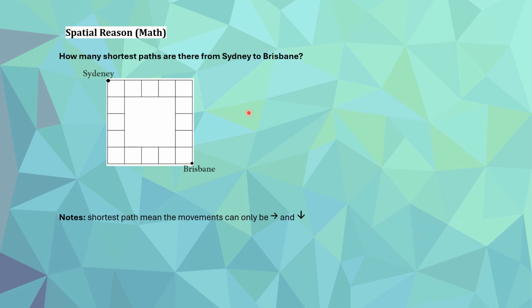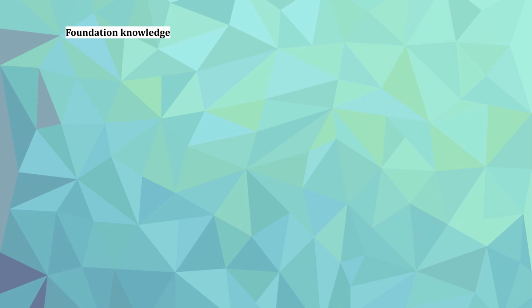You could take a few minutes to think about it. We're going to cover the solution shortly. Before we release the final result, I would like everyone to learn some foundation knowledge from this page. Has anyone heard about or seen this triangle before? Yes, it's called Pascal's triangle, or Yanghui triangle in China.